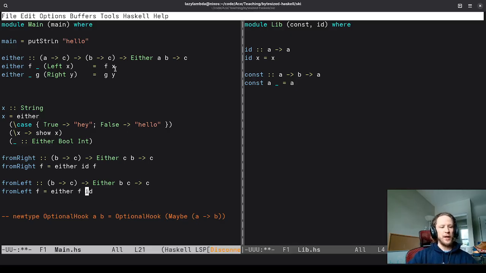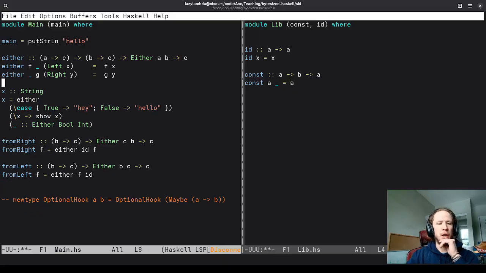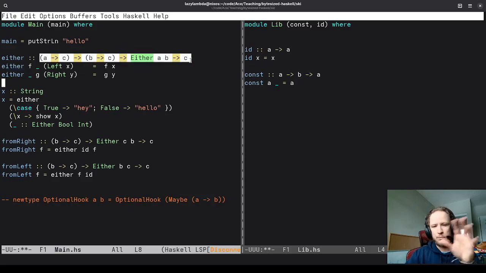Right? And so now we've done a bunch of really awesome code here, where we have the ability to go from right to left, to handle an either in a neat way. Even though this is not much code here, this is quite useful. And the reason for that is because id is kind of like a little secret weapon that allows us to reuse a function, a higher order function most specifically, quite like this.